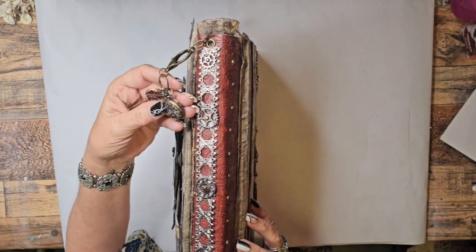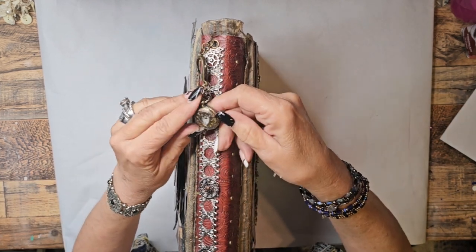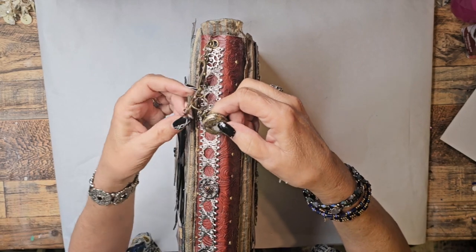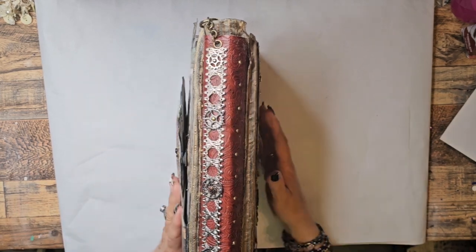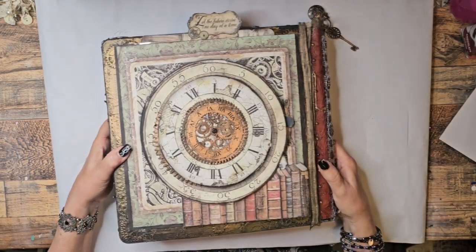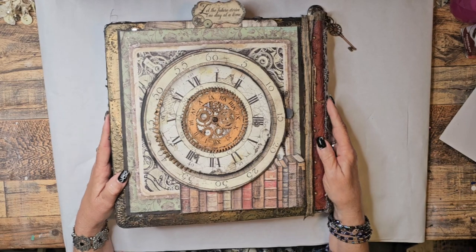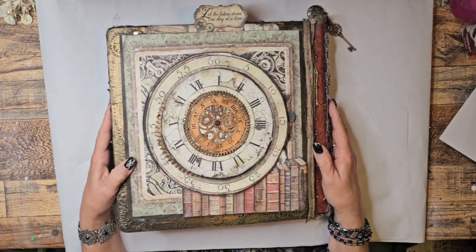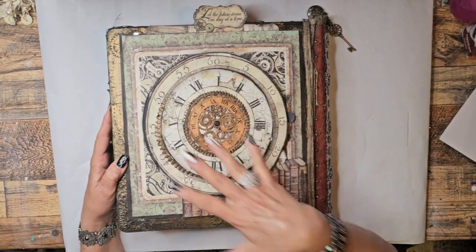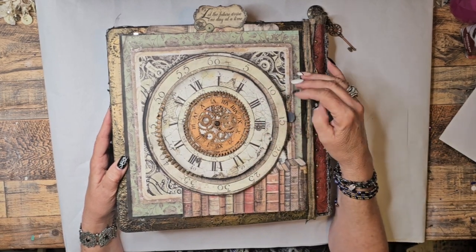And then, I mean, how could you have steampunk and not have little lockets and clocks and these all open, and of course keys, because that's our steampunk. Now this is the clock I was telling you all about. There really is a lady. I tried super hard to find her again, so I apologize to her. But this was not an original idea. I happened to see her, and I kind of did my spin on it.